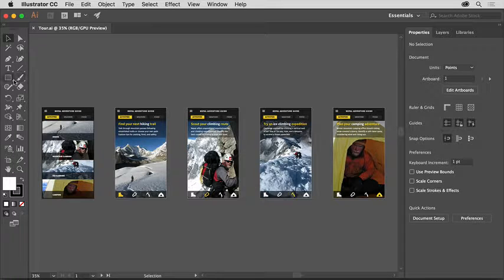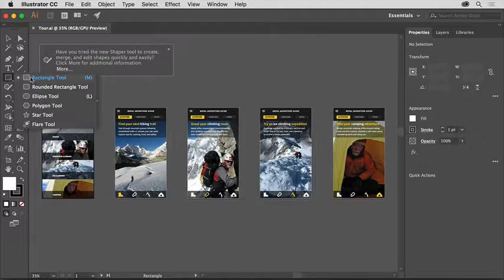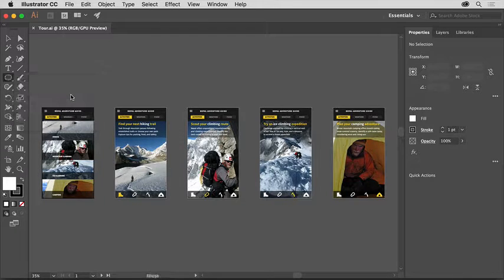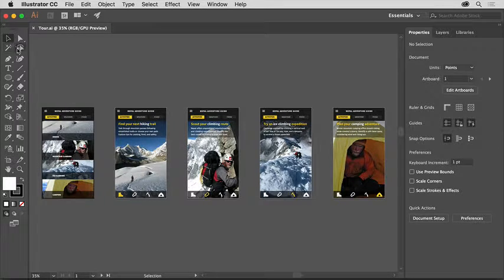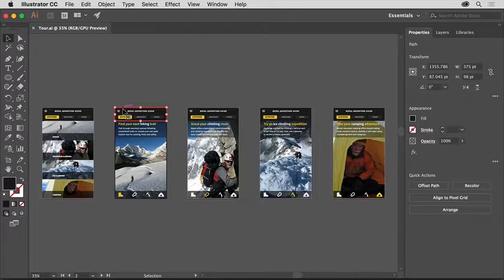Some of the tools have a little arrow in the corner, which means there are more tools you can choose from. Click and hold down on the rectangle tool, for instance, to show more tools you can choose from. Select the ellipse tool, and the menu of tools is hidden. Click to select the selection tool again. This is a tool you'll use a lot to do things like select and move content. Then come out to the document and click to select some artwork.